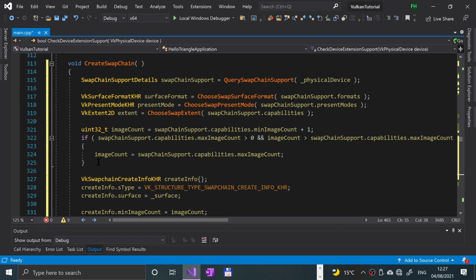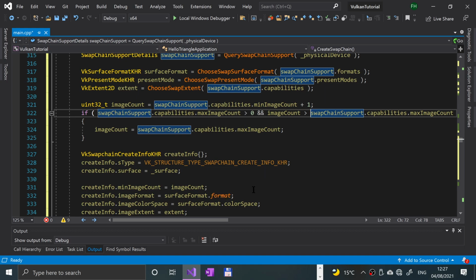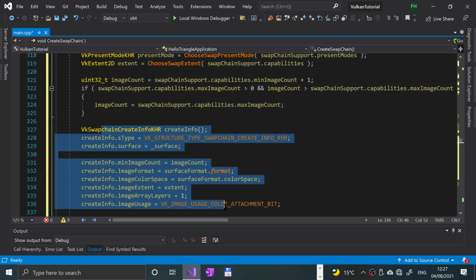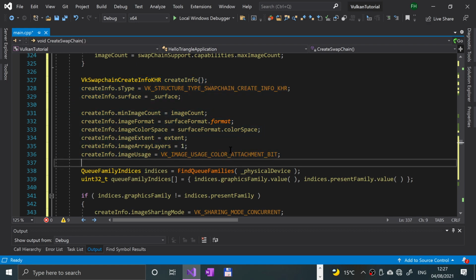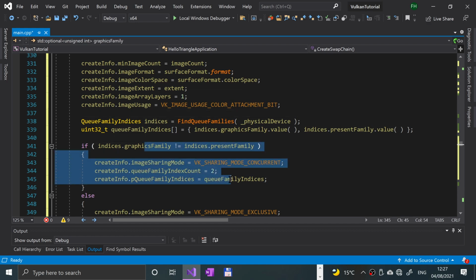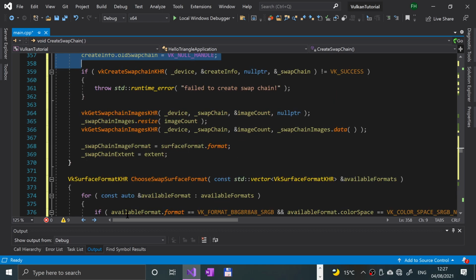Okay, so the first method we've got is the create swap chain. So this allows us to create that swap chain. Like I said, it doesn't have default buffers, so it doesn't sync the refresh rate of the monitor to the presentation of the content. So we're just creating surface formats, presentation modes, and extents, and we're just choosing the different formats and modes. So we are also getting the images, because essentially each frame is effectively an image as well. We're checking the graphics family, and we're doing any clipping that is required.